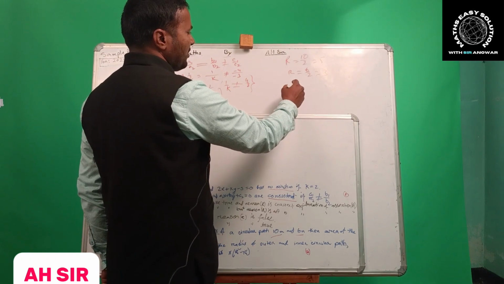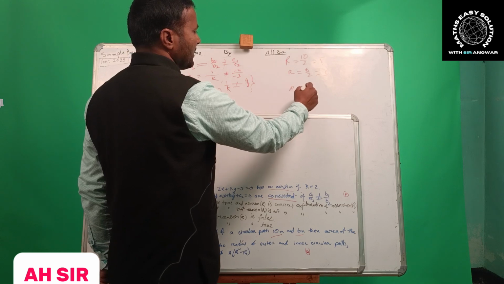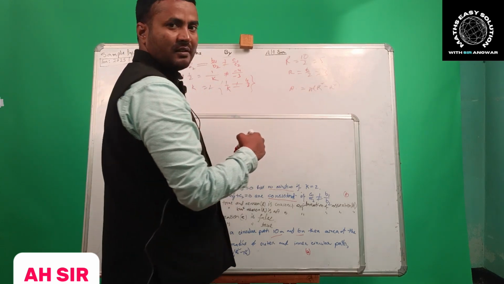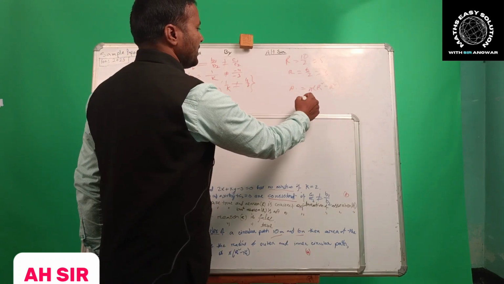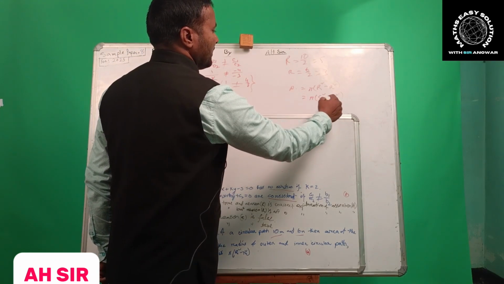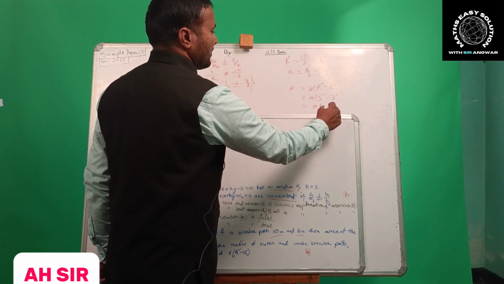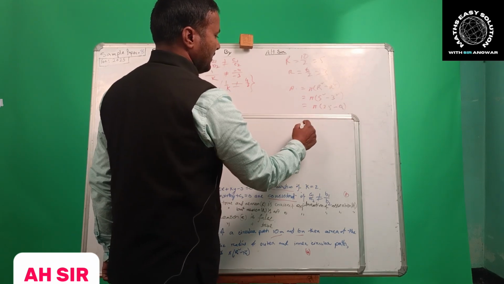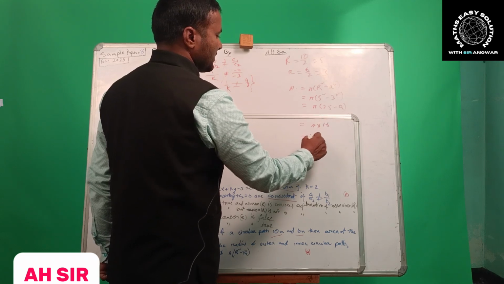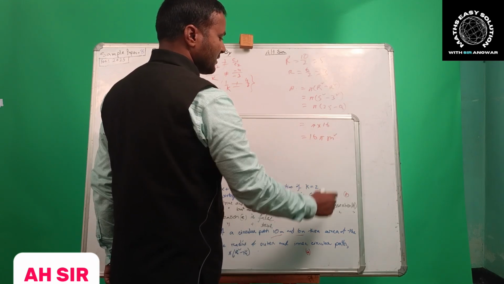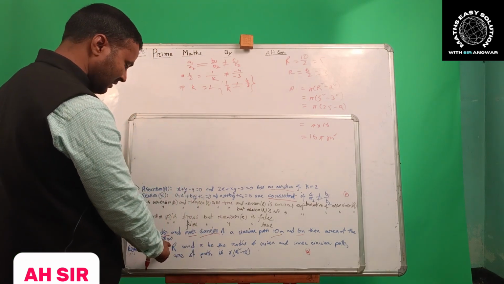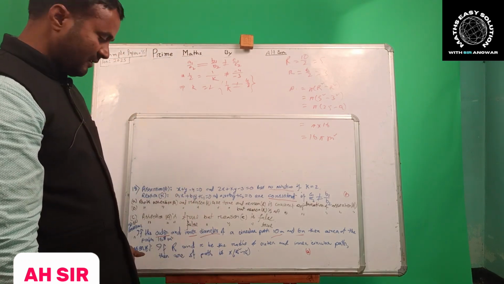Now the area of the path will be what? Area of path means ring, pi R square minus pi r square is the area of the ring. So here R is 5, r is 3. If you calculate, pi into 25 minus 9 equals pi into 16. It means 16 pi meter square is the answer. This is correct, because it's mentioned here, 16 pi meter square. If A is correct, let's see B.